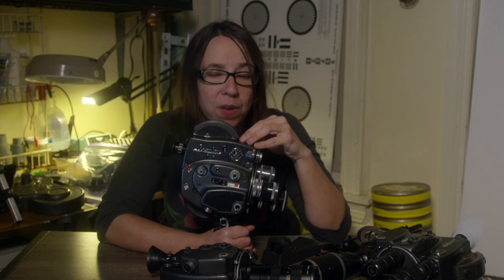The R16 has the reputation of being finicky, of being a little bit delicate, maybe unreliable. That's not entirely fair. It's definitely not as sturdy as something like a Bolex or an Arri S that's made from one hunk of metal, but it's very lightweight and compact and it has a lot of features in it, so I think it's really great and I love mine and I would never give it up.